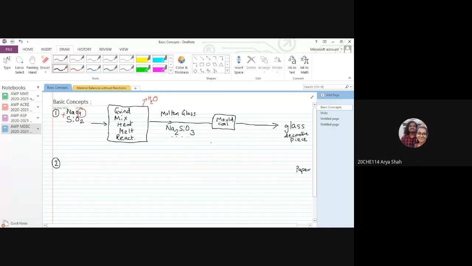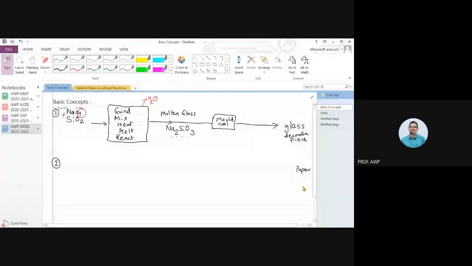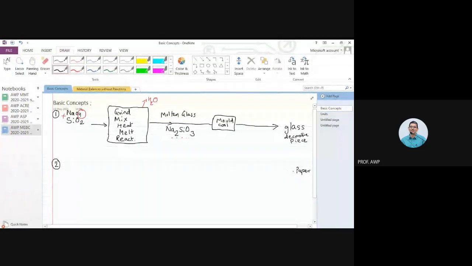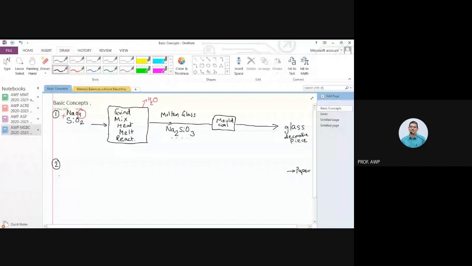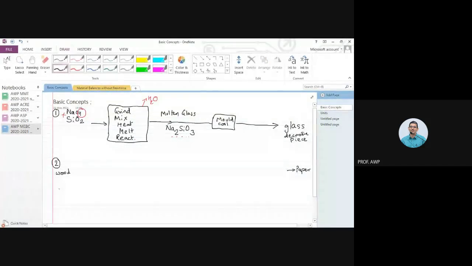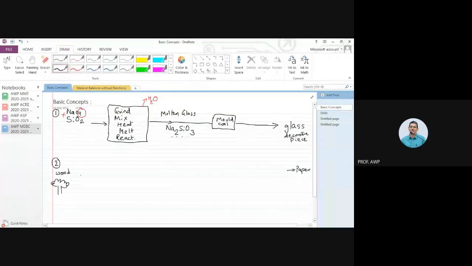Green leaves, grass, wood pulp. We extract wood pulp, and then we bleach it and make fibers of it. Well, let's go slowly. So when you want to make paper, what is it that you are doing? You need some wood source. So some tree is required. Yes, sir. Okay. So what do you do with that tree now?